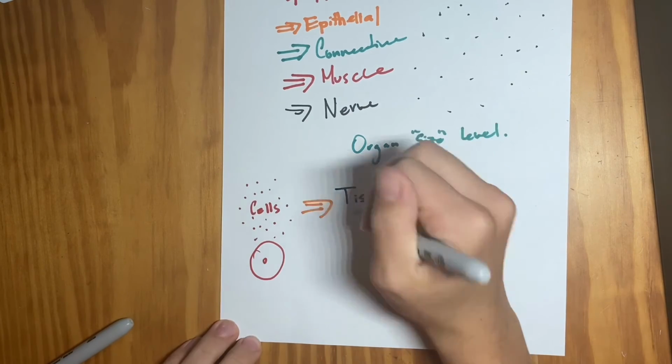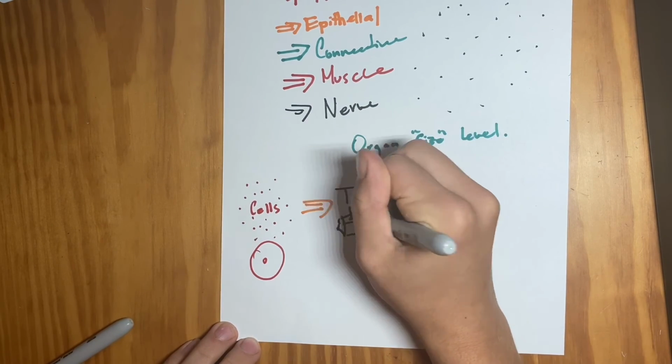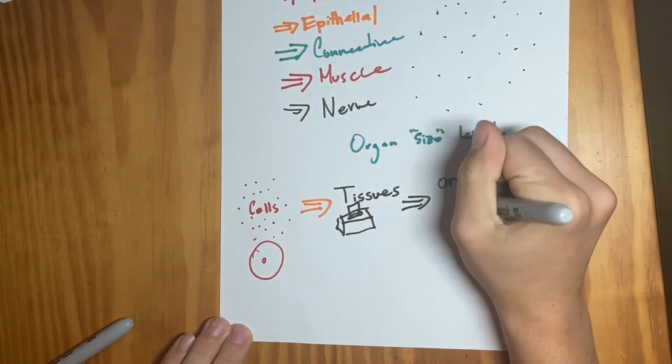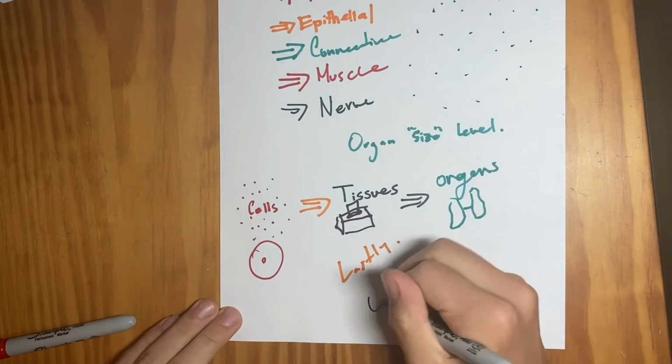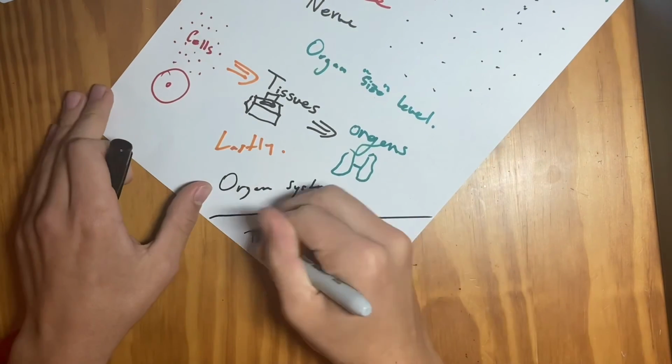Next, we will talk about the four main levels, and that is cells, which are the smallest, then tissues, a bit larger, which are groups of cells. We just talked about them, and then it moves on to organs, which is like your heart, lungs, stuff like that. And then it goes to organ systems, which is like your respiratory system.